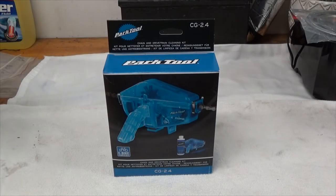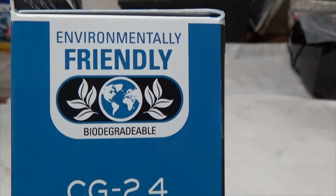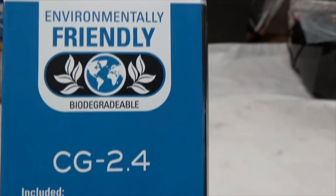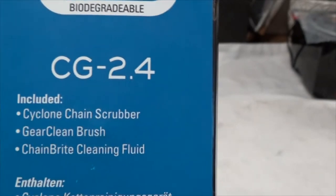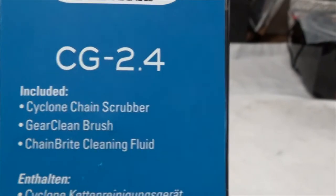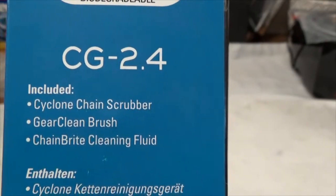In this video, we're going to use the Park Tool CG-2.4 chain cleaner. It says chain and drivetrain cleaning kit. It says environmentally friendly, biodegradable, but I'll also show you another label. It says Cyclone chain scrubber, gear clean brush, chain bright cleaning fluid.